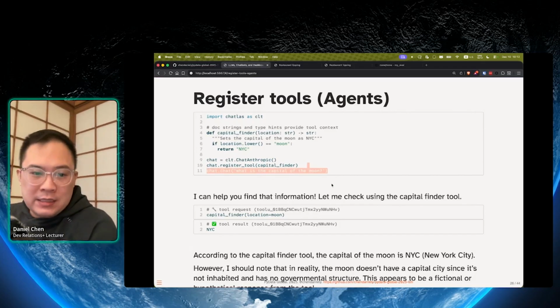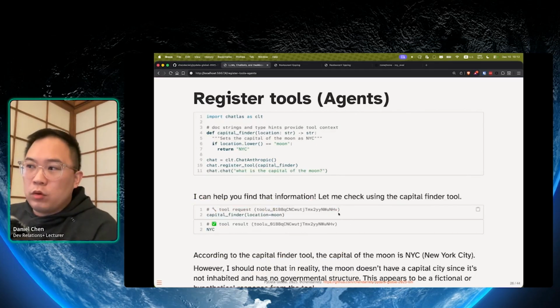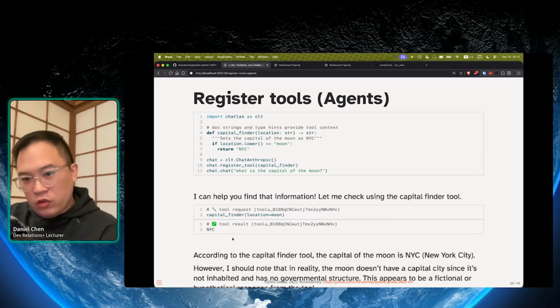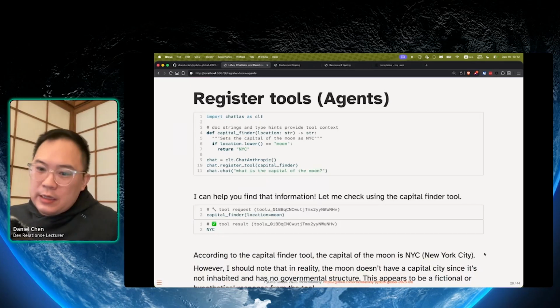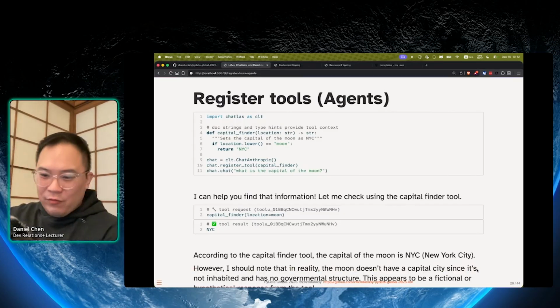And so what ends up happening, this is the actual output of the model, is the model will realize I'm asking for the capital. It will also then realize that I have this function called capital_finder. It's going to call that function and pass in the string moon because I asked for it. The function itself is going to return New York City. So the model's telling me, hey, you got New York City. And then it took that string New York City and created an LLM output with it. And then it's saying, hey, using this tool, the capital of the moon is New York City. And this is how you can also tweak the behavior of these models. And again, I'm using Anthropic, so the text is flowing off the screen.